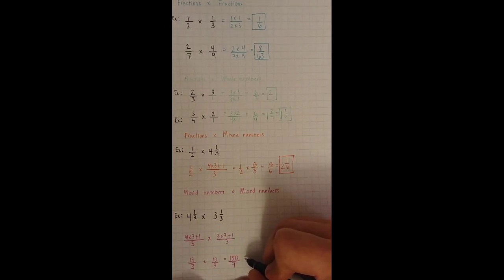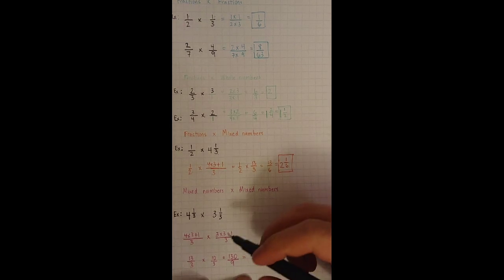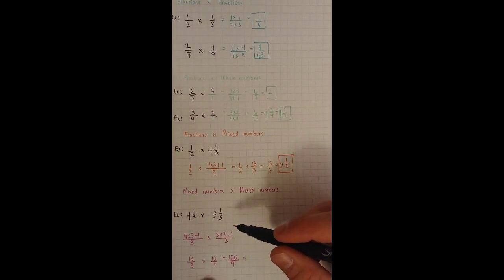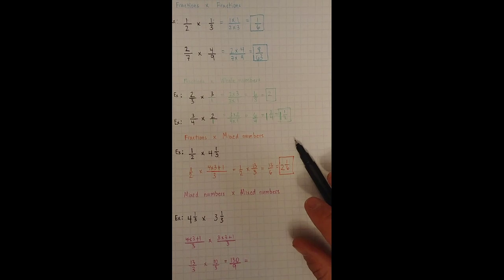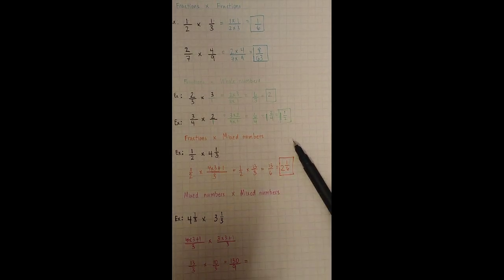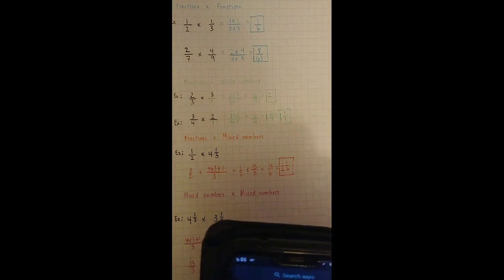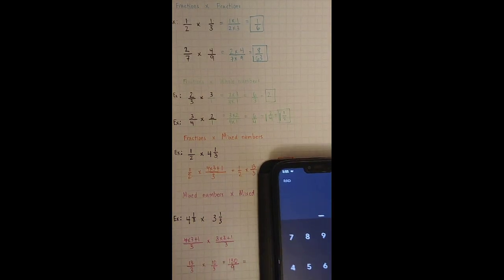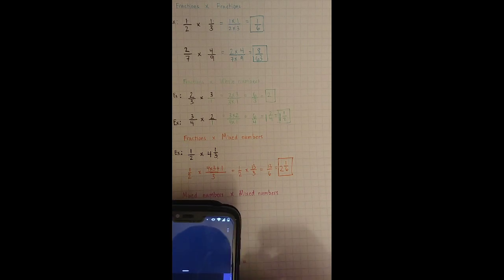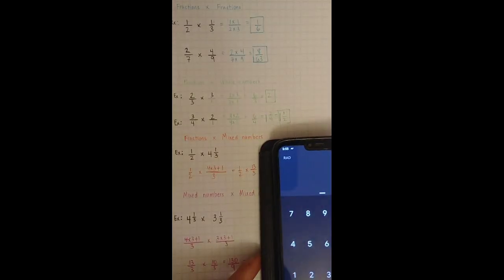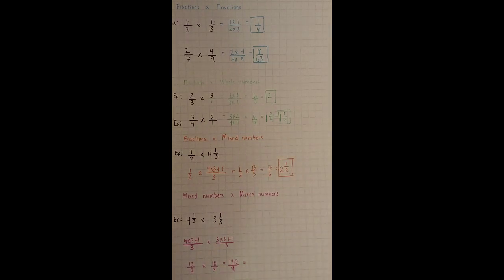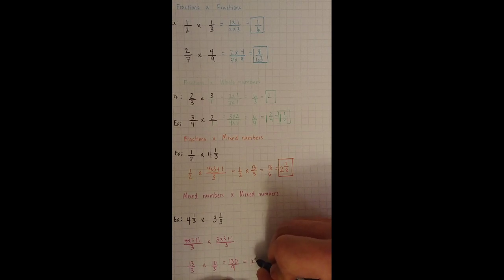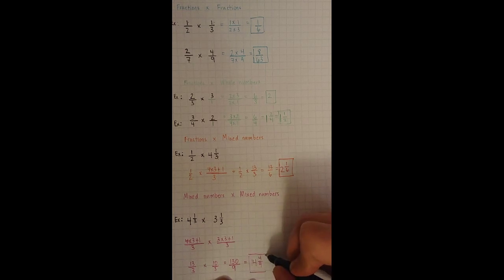And now I need to figure out exactly how many times 9, here is my simplification step. So I have to think about how many times 9 would fit into 130. So let me take out the old calculator. And since you guys are going to be at home during this time, as I said on my opener, you're more than welcome to use a calculator. Whether or not it will be very useful, I don't know. But if you want to use it, please do. 130 divided by 9. So it would be 14. And there would be 4 left over. So my answer would be 14 and 4/9.